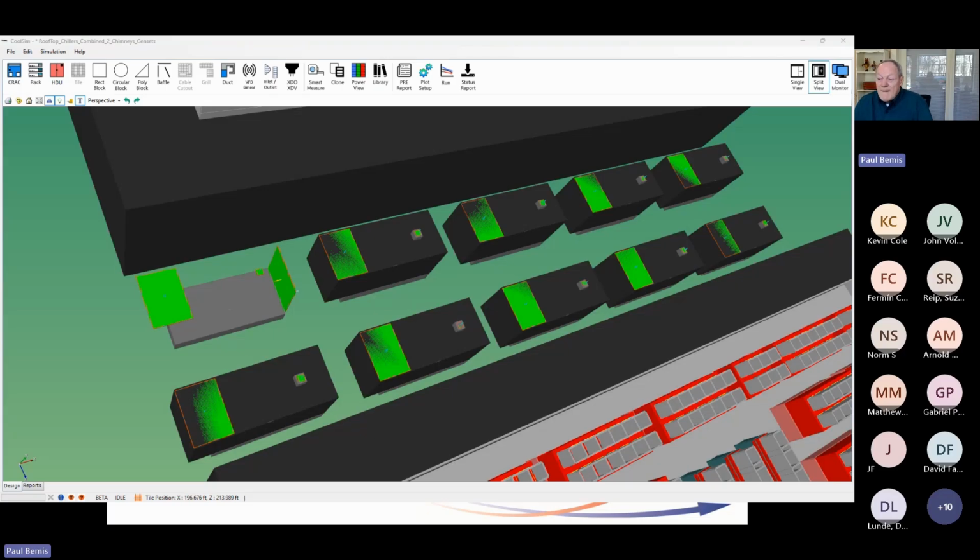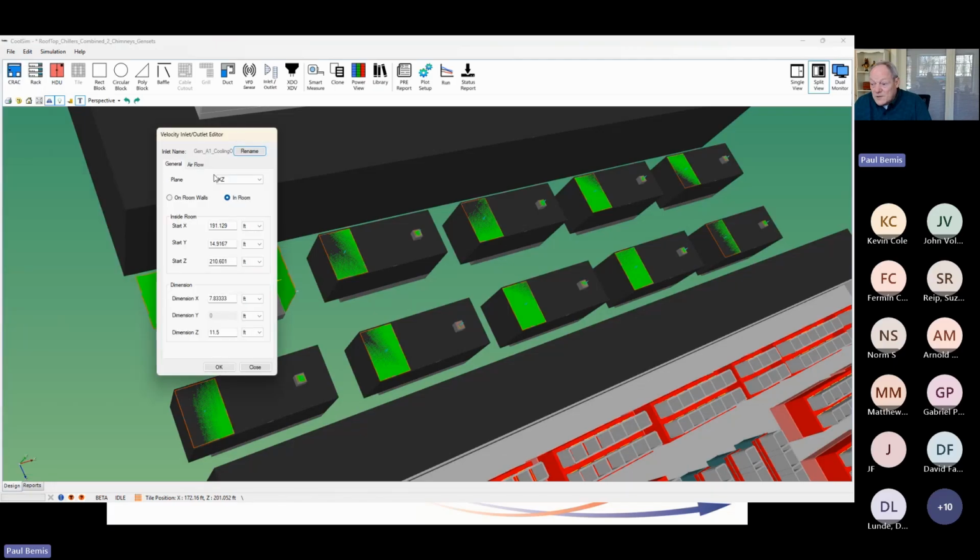It's in that range. And you want to get the cross-sectional area correct because that's going to define the velocity, right? You've got the mass flow because the mass flow is defined by the manufacturer, so you'll know how much air is going through it. And then the velocity is going to be defined by the cross-sectional area down here. It's really all there is to it. You don't really care too much about what's going on inside that box. All you're worried about is the exhaust temperatures getting infiltrated into the adjacent equipment.